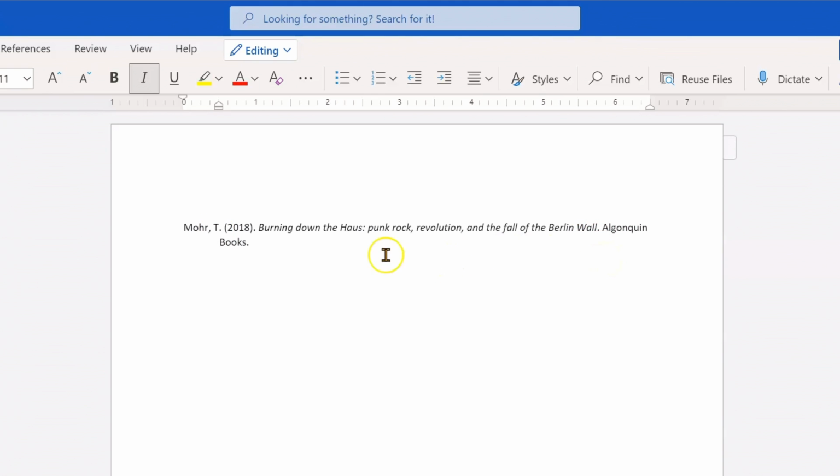I also noticed there was an error with the publisher, which said Algonquin Books of Chapel Hill. Algonquin Books is simply what the publisher is known as. And I also went ahead and formatted it. So we need to have this hanging indent.